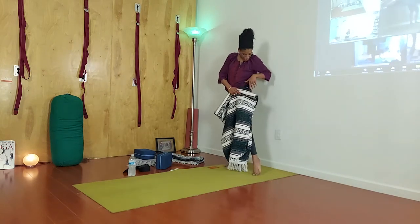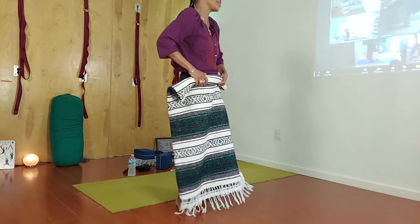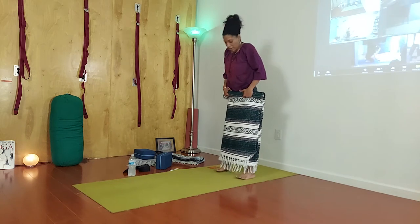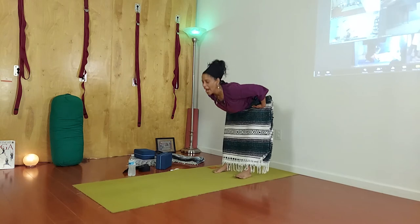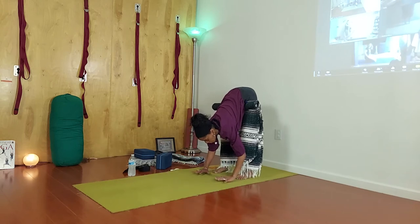I think sometimes we think that if we make it a really big roll, we'll have an easier time holding it, but no, it just makes it worse. So the smaller, right, the better. Roll it at the top. Look down at your feet. Make sure they're even. Inhale, lift up. Exhale, fold. And once you fold, stay in this fold for just a moment and bring your fingertips down.